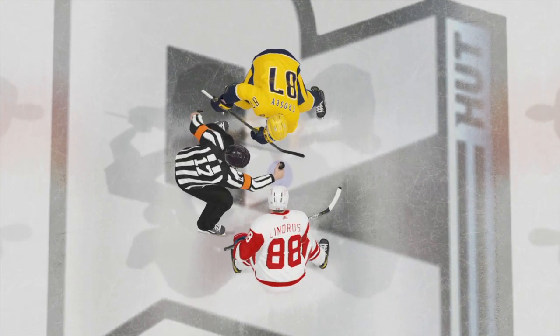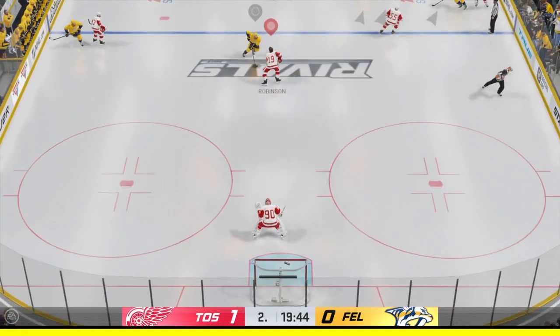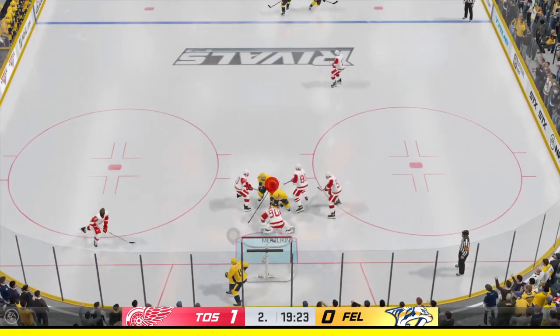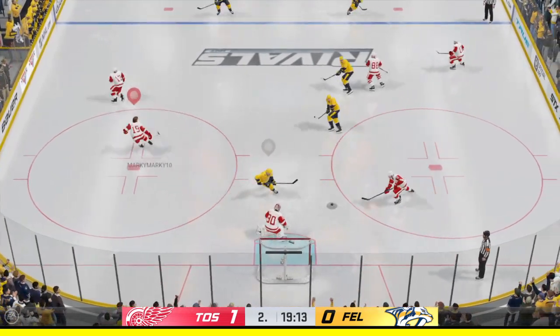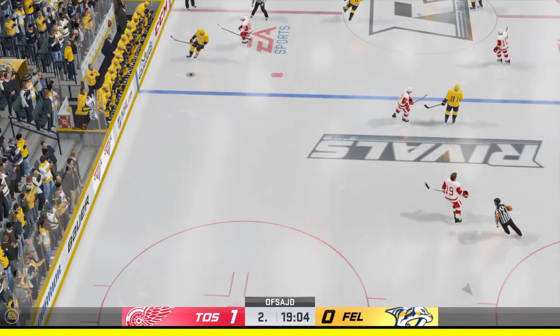Number two is about set to go. Well, after an intriguing opening period, here we go — it's period number two. Puck is dropped and we are underway. One period already in the books. How have you seen this thing? Price has certainly carried his end of the bargain. This game is close, and in large part because of the work he's done.